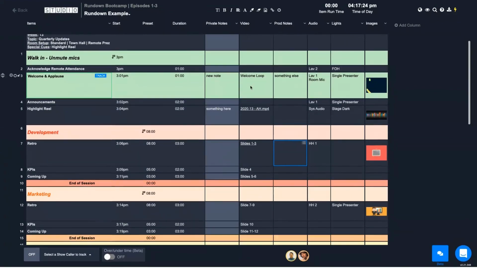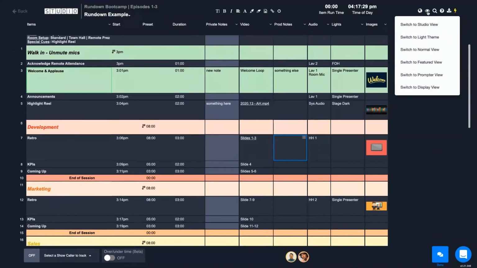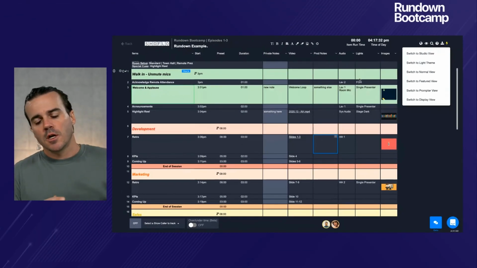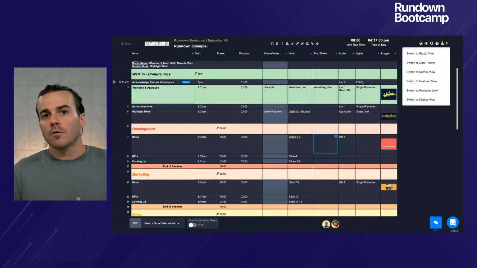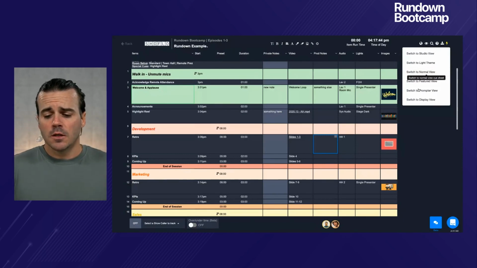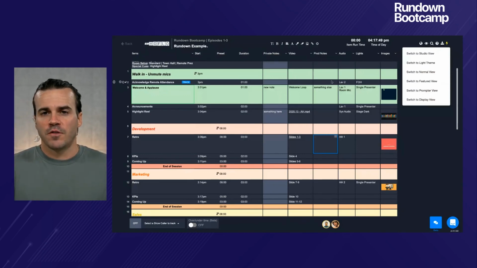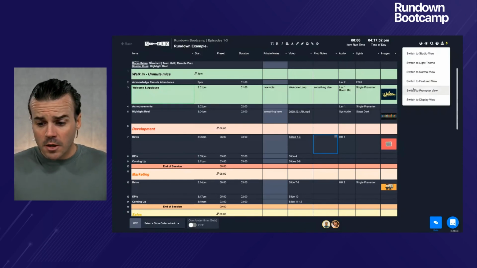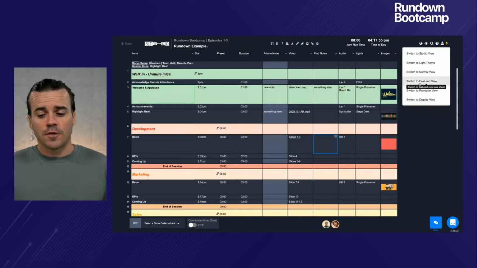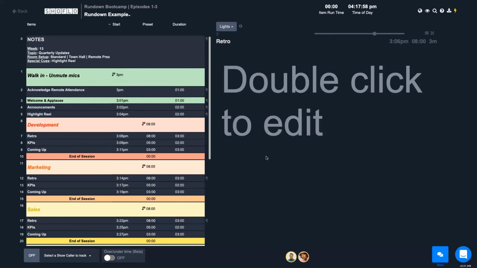Awesome. Kind of moving forward to a couple more things that I think are worth mentioning. We talked about custom column orders and personalized views. There are also other views that we have available that I'll briefly mention. We're going to spend a little bit more time on these views next week, things like featured view and display view, and what this all looks like on your event as you're getting set up. But I'll just briefly show our featured view, for example. This is just a way to redisplay your rundown data to fit the role of a specific person or need.